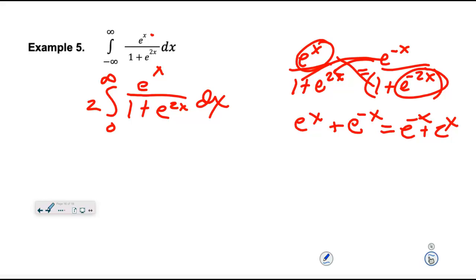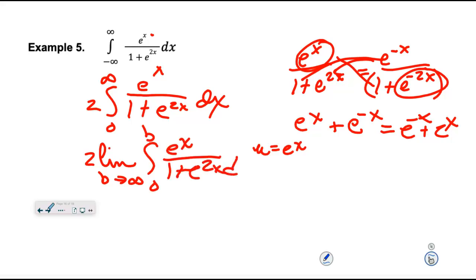What's your function that's being squared? E to the x. Yes. So this is arctan with your u being e to the x. This would be a squared plus e to the x squared, and its derivative is e to the x, so it doesn't even need anything. This is just 2, I better insert my limit. B is approaching infinity, 0 to b, right?